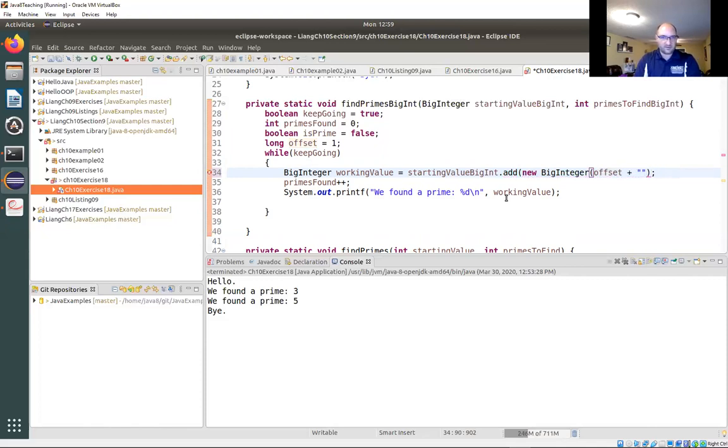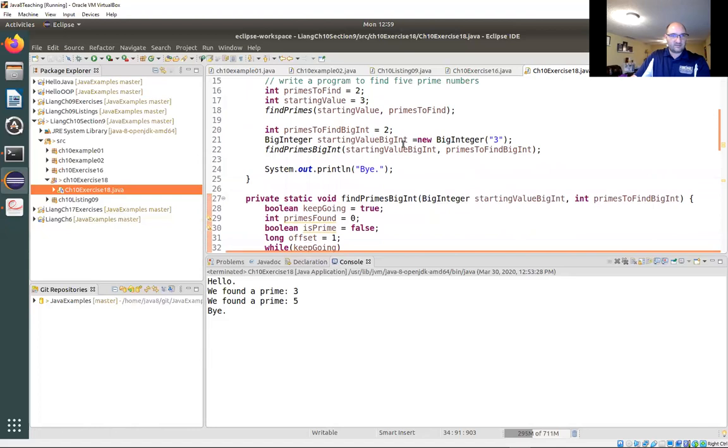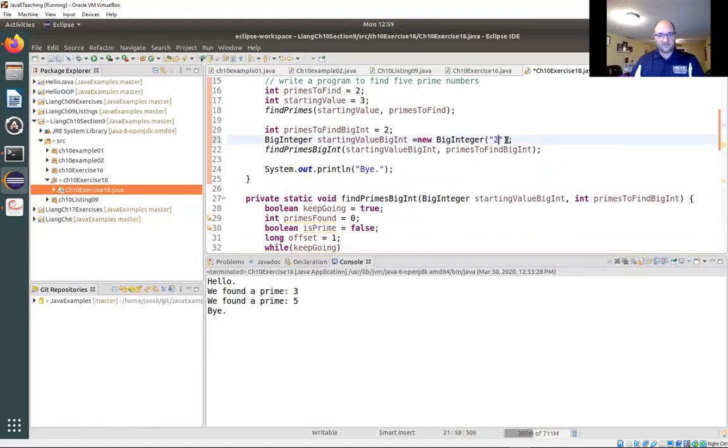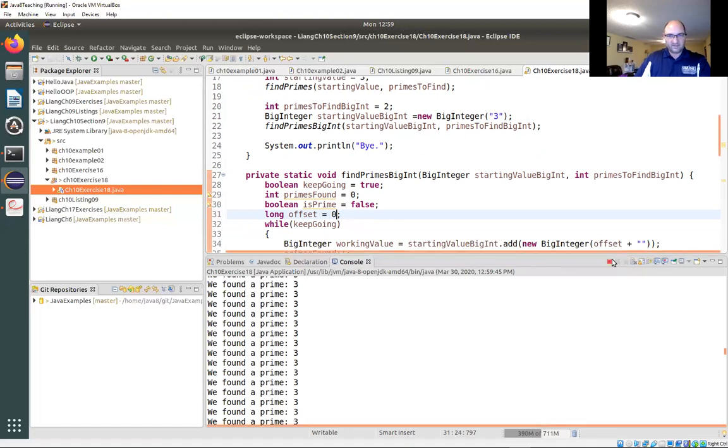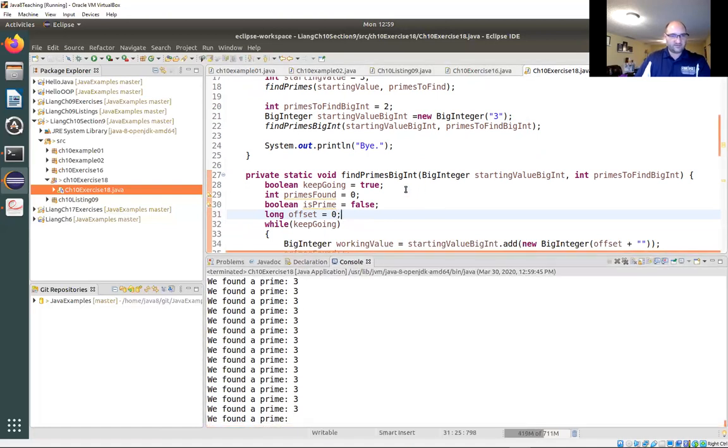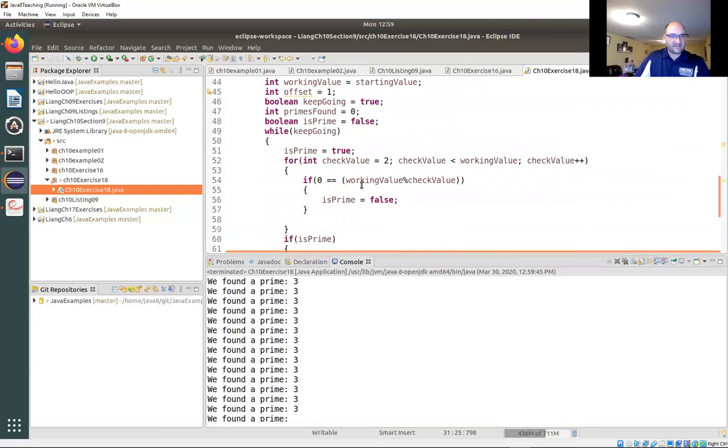And we need another parenthesis to close that. Okay. So working value, big integer starting value. I'm going to actually start it off at 2 this time. Actually, no, 3 will work just fine. And then we just change our offset to 0 so that we can, oh, yep, probably ought to add in the if statement.